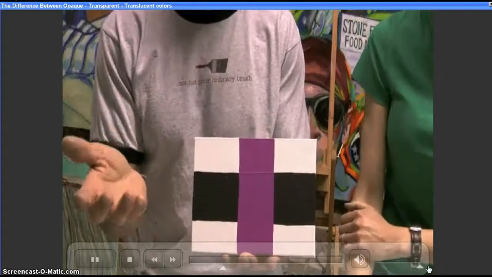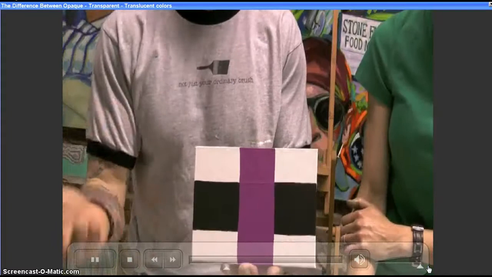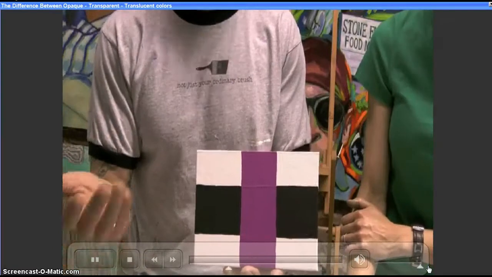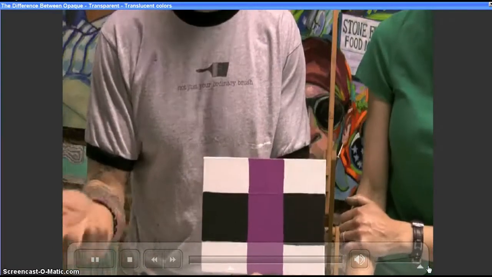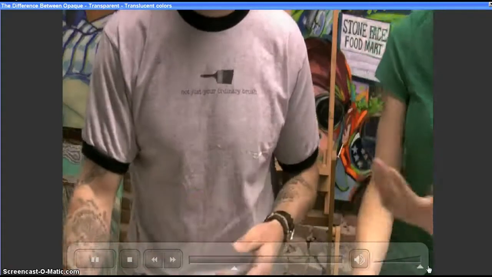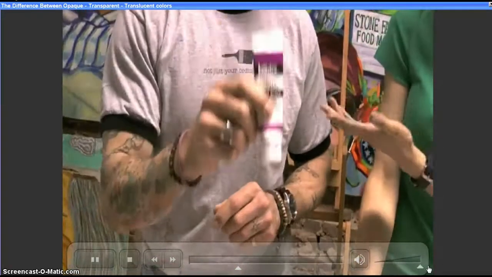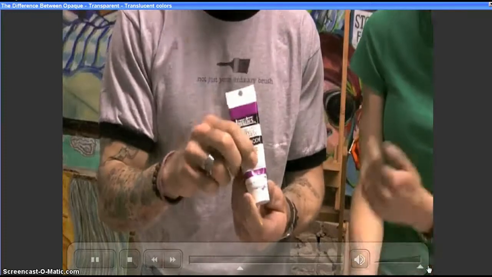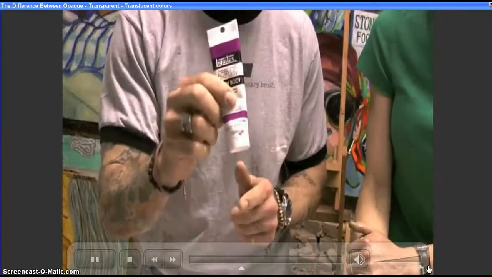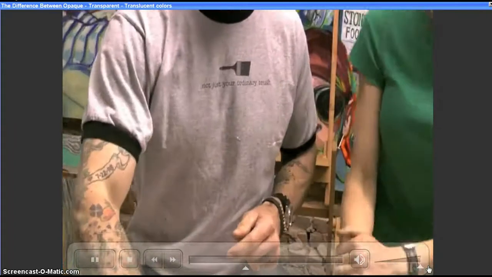Good hiding power. Right. I had this happen in my studio recently. Reached for a tube of paint, and I picked up a transparent mixing white, and I didn't realize I had it on there. And you were looking for an opaque color. Yeah, I'm trying to figure out why this is not covering. Well, this is a good point, actually. How do you find out? You read the tube. There's a lot of information on the front of the tube. It's going to tell you right on there that it's opaque. Yep. Okay, great. Absolutely.